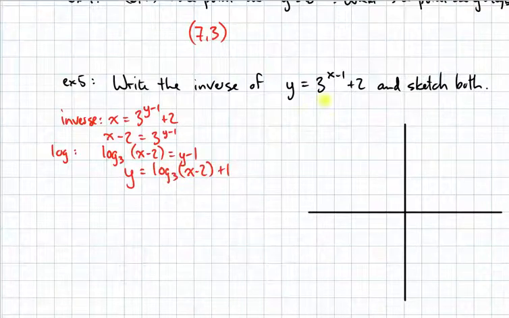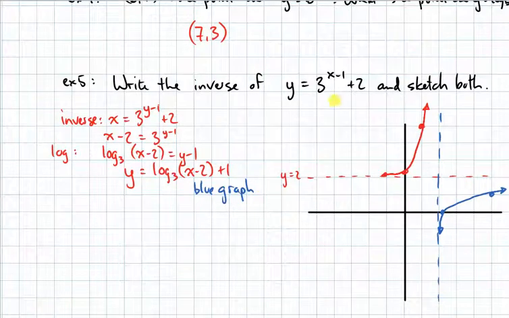Now, try sketching the exponential. That should be relatively easy. Then I'd like you to think of the inverse property and write the log, and then check your result with me after you've done that. All right, these are the results. In the case of the exponential, you'll see that I have a translation 2 up, so the horizontal asymptote is at y equals 2. Similarly, I will have x equals 2 as a vertical asymptote for the logarithm.